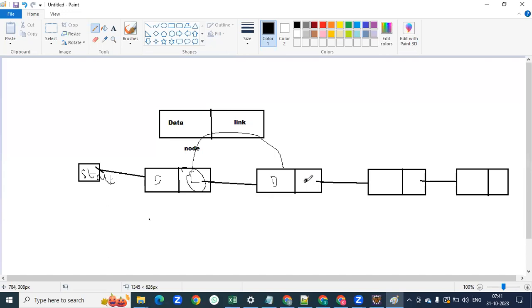And here we'll have the link related to this particular node. Here we have the data. And here we'll have the link of this particular node. At the end, we'll have the null, because it will represent an end, it will have null over there.